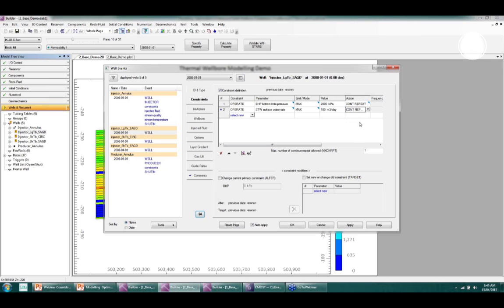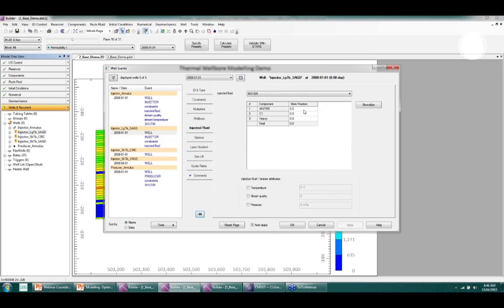At this stage, we've told Builder what rate and what pressure to inject at. However, we have not told it what fluid, temperature and quality to inject. So I'll go to the injected fluid tab and select water. As for temperature, I'll select 212.1 degrees C. This corresponds to the saturation temperature at the 2000 kPa pressure that we've specified.